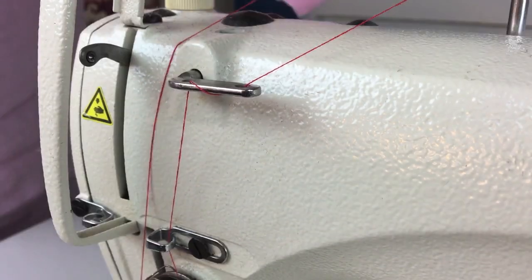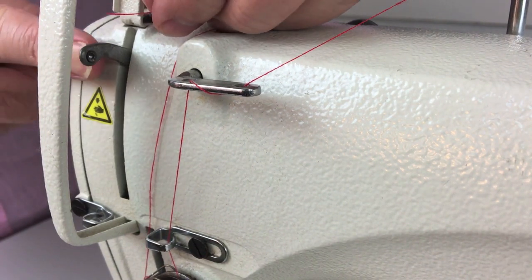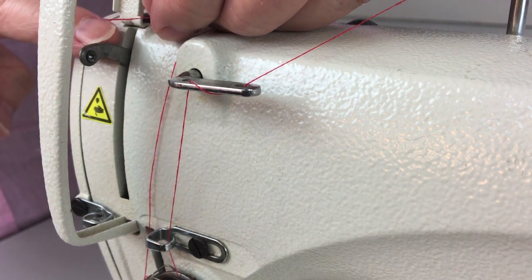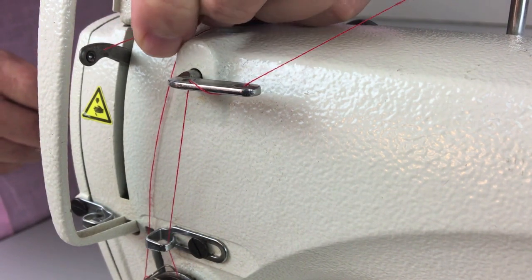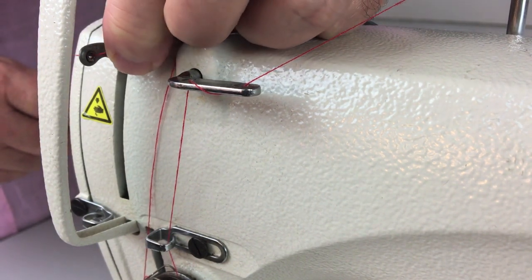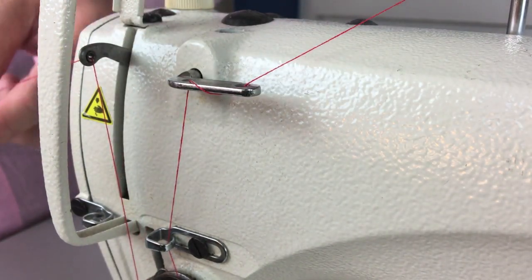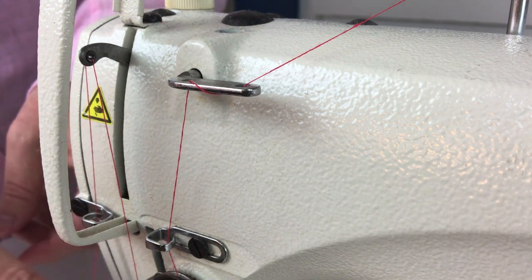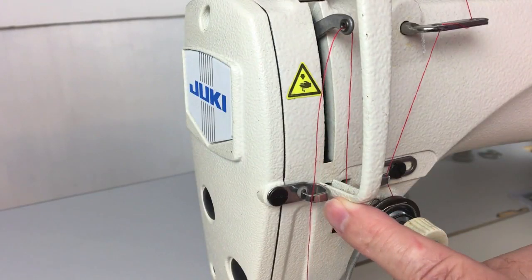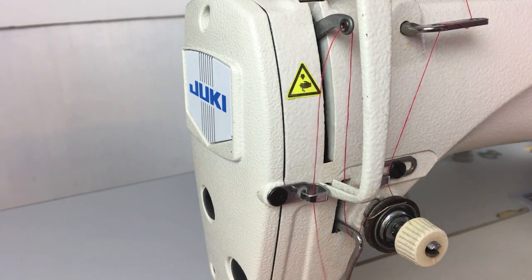Okay, so now that your thread is up at the top of here, this take-up lever has a hole in it, or sometimes there will just be a slot for you to slide the thread through. You're going to take the end of the thread and thread it through that little hole or put it through the slot and pull it through. And it will fall down towards the other thread carrier. Then you'll need to get the thread into this carrier, and you can either click it through or feed it through the top. And the thread will be hanging down toward the needle now.